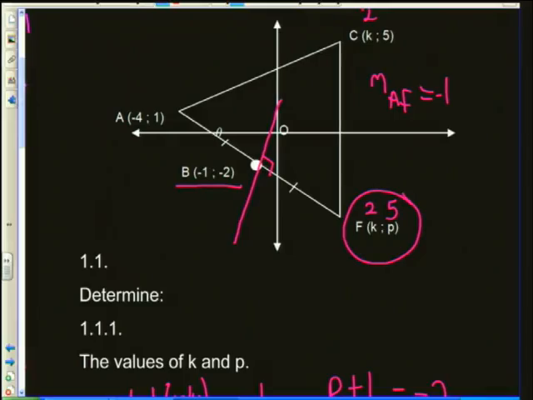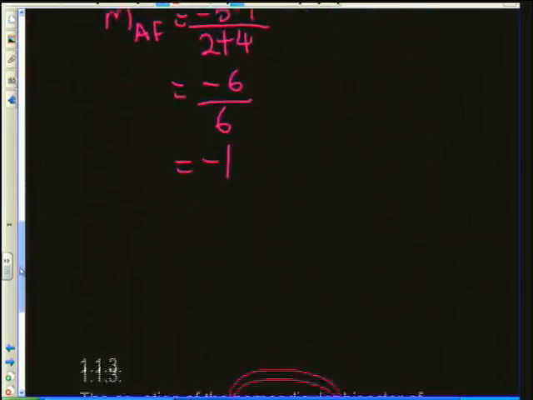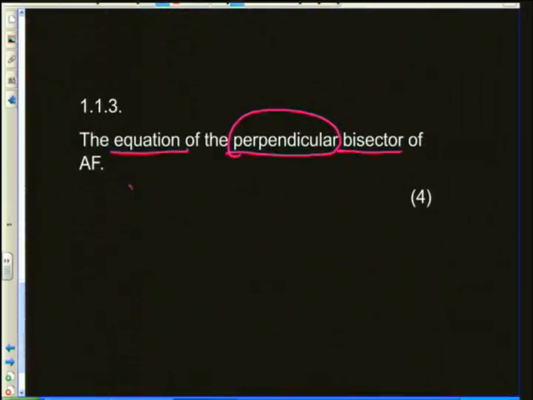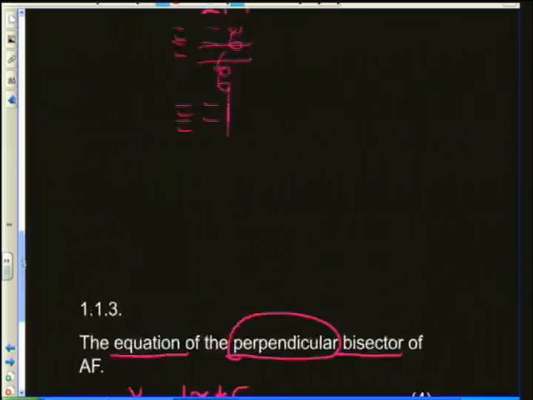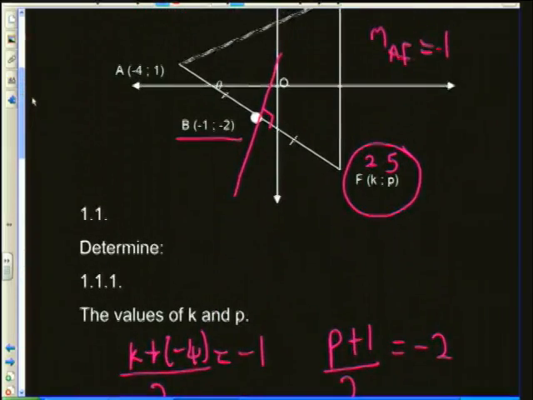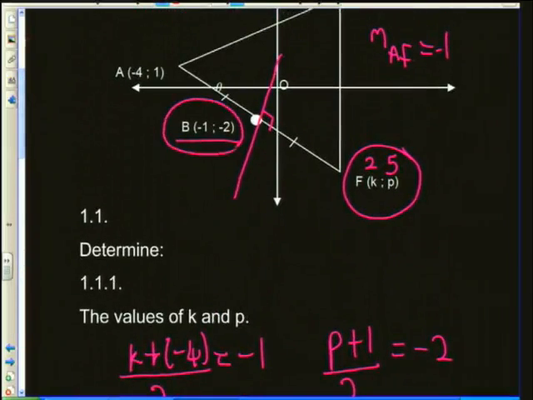All right? So I know that, since it's a straight line, the equation will be y is equal to 1x plus something, the y-intercept. Now in order to work out the c value, I can substitute a point, because I hope you agree with me that if I have a value of y and a value of x, I can then solve for c. So the gradient is done. What point shall we substitute? Let's substitute the point at which the two lines meet, which is negative 1, negative 2.